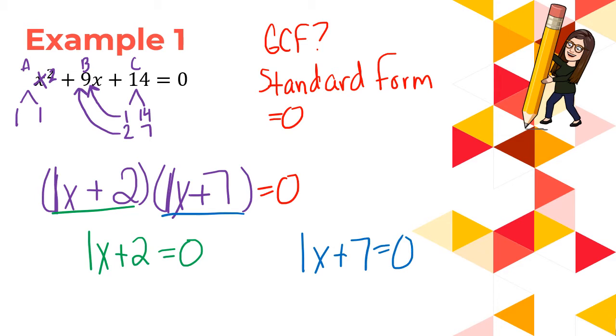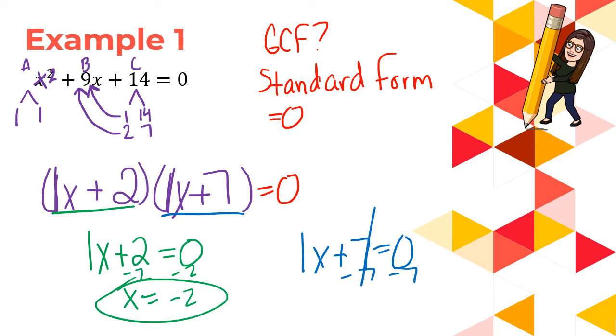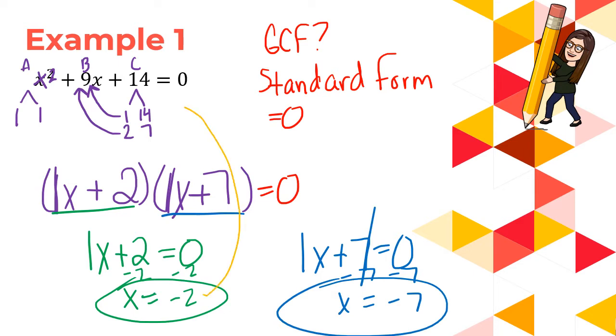1 or 2-step equation. We're just going to solve, you guys. So I'm going to minus 2 over, and it's a 1x, so I don't even need the 1, so there's an answer. And we're going to minus 7 to kick it to the other side, which leaves me with x equals negative 7. So I have 2 answers, meaning if I plugged those answers into x in the original equation, guess what? I'd get 0, which is awesome because you can check your work. You can know if you're right by plugging them in.